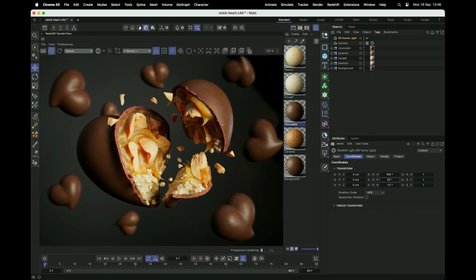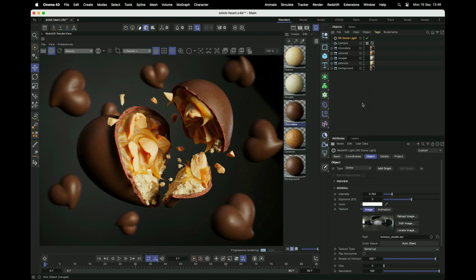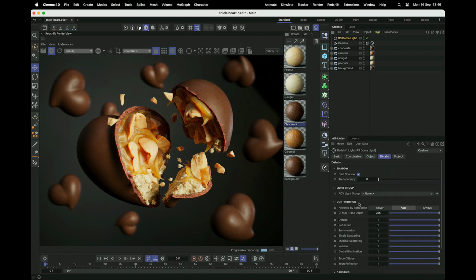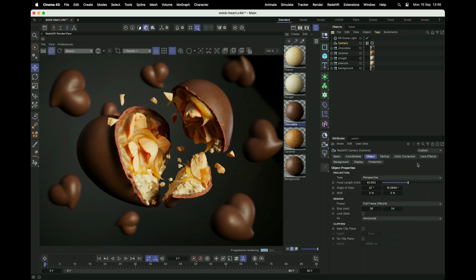And I'm looking at this part over there just so I get it right. And now, once we have that, what I like to do is directly look at my background, because this is displaying the background of the HDRI image. So usually I go to detail. Oh no, I think it's on the camera. Background.